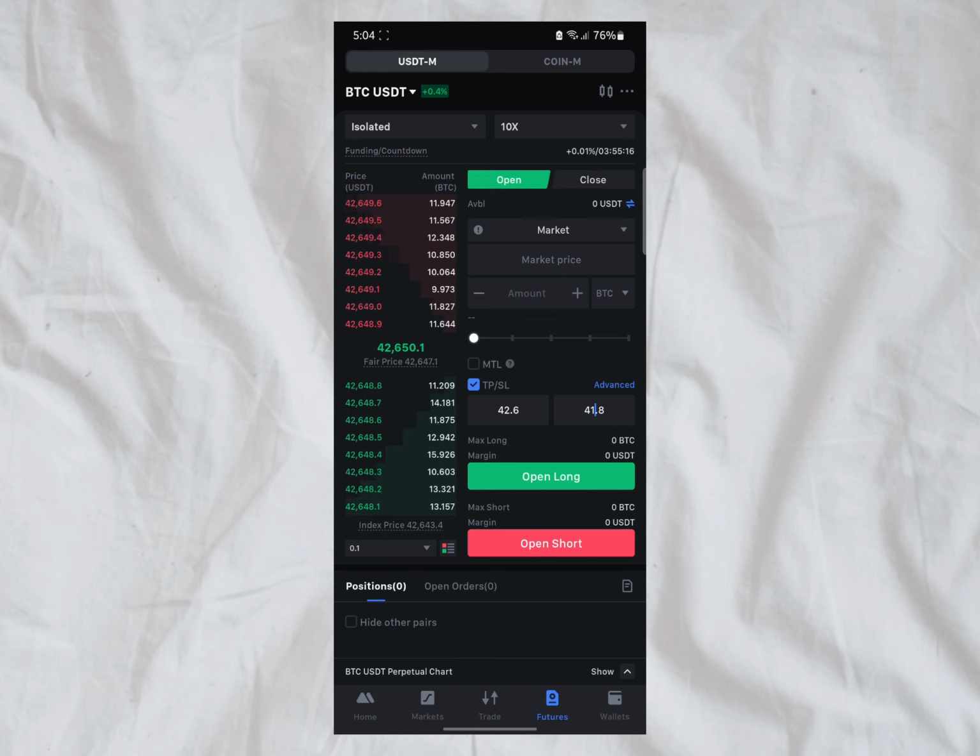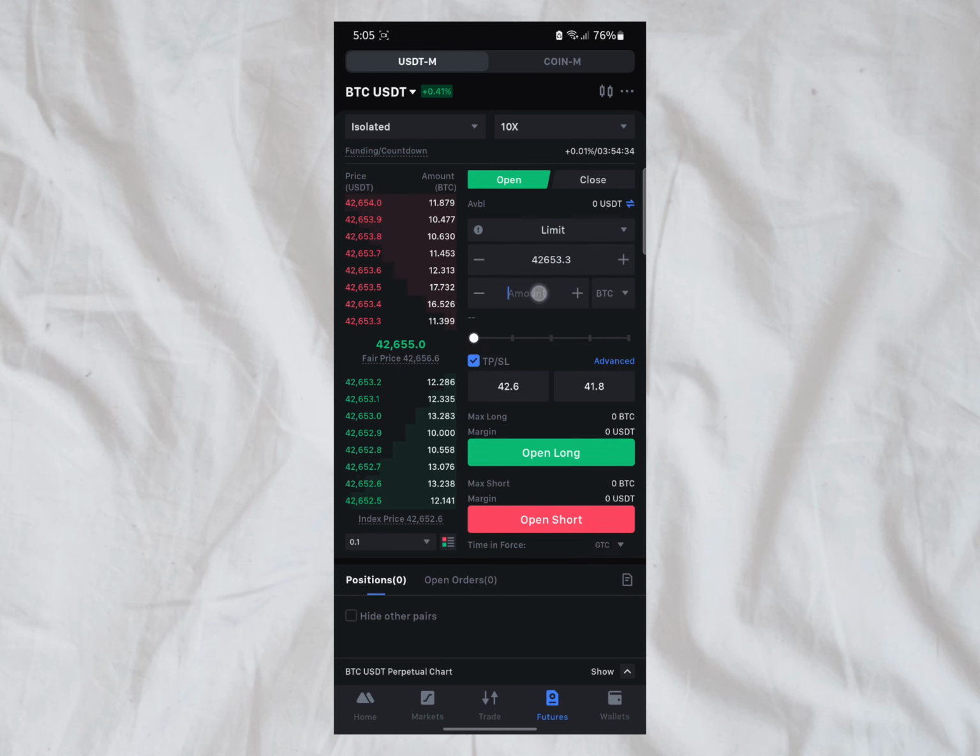So now we have what we call markets. If you click on this section, you notice we have markets and we have limits. When you analyze your trade, the best method for you to use is limits. Most trades will actually be taken on the limits section. If you make use of the market, it means you're entering the trade instantly. But most traders go through their technical analysis, and once they've done that, they might have a point where they want to enter the particular trade. So that's why we prefer the limit.